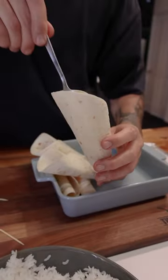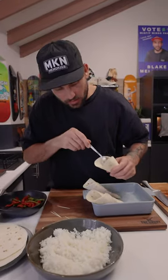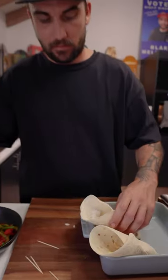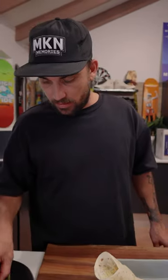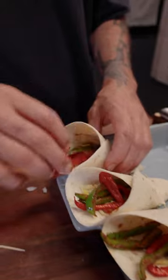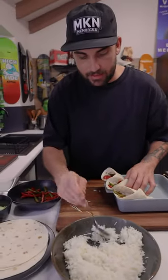Oh, all right, so now we fill up. Rice at the bottom. Push it down. Absolutely lovely. We'll do all of them at the same time. And when you put it in, you can then lay it upwards. So you're getting your rice and your whole pie. Now, a little bit of cheese. Our capsicum. Oh, yeah. I want just a little bit more of that rice on top, just to fill them up. It's all about the layers, guys.